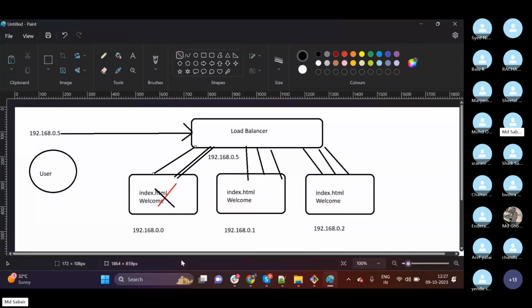We can check. Health check is nothing but telling our load balancer that there is one file called index.html at this particular location. You go and check. If it is accessible, it means the health check is passed. If it is not accessible, the health check has failed. So it will go there and check for the file. If it is available, it will pass and send the traffic. It will keep checking every 1 minute, every 2 minutes, or every 3 minutes, depending on our configuration. Okay. Clear.